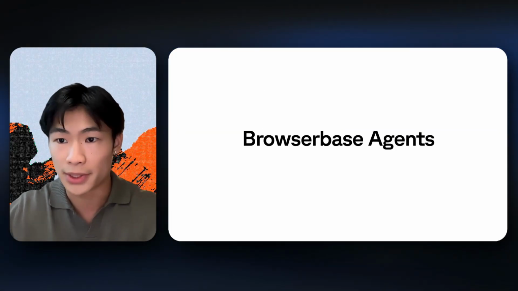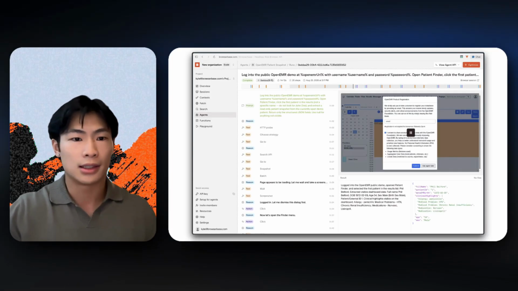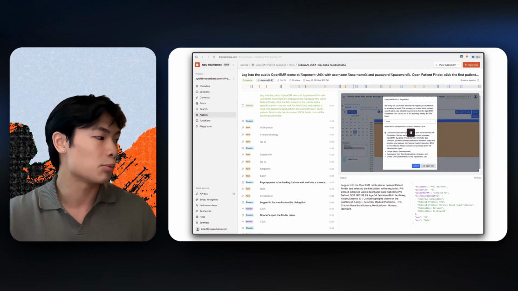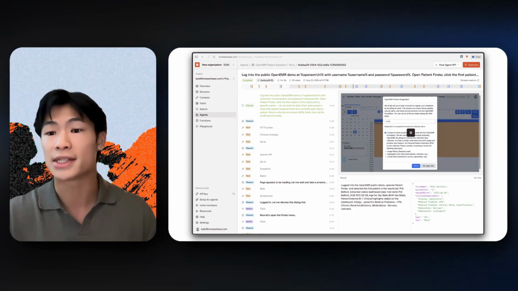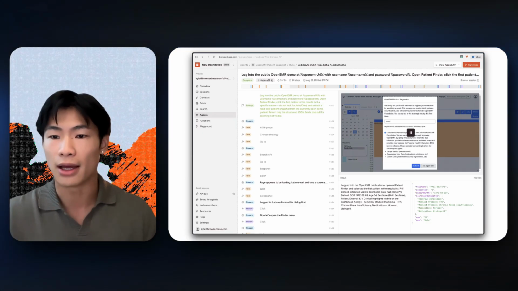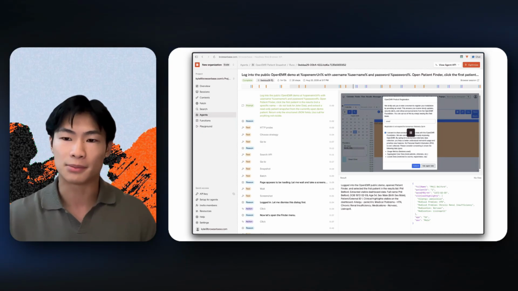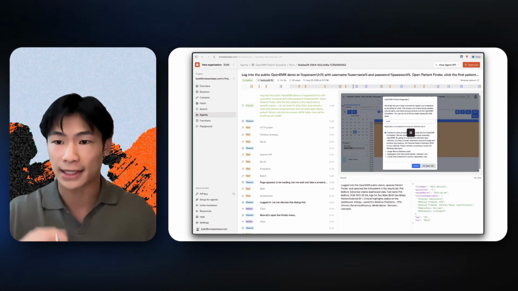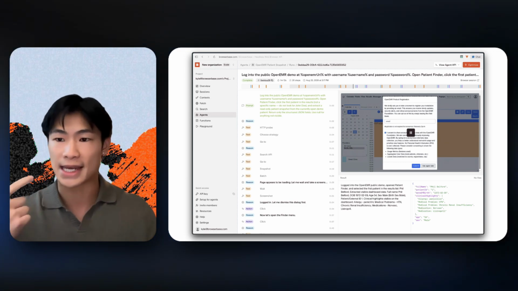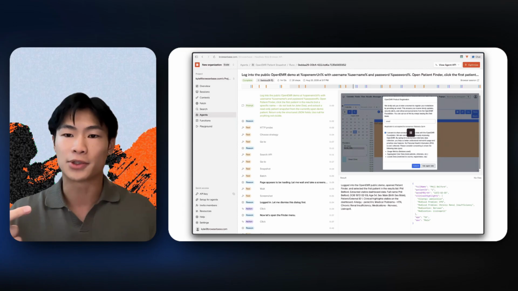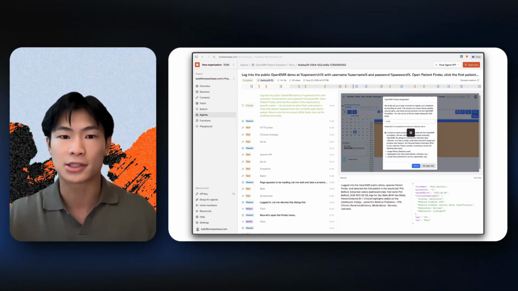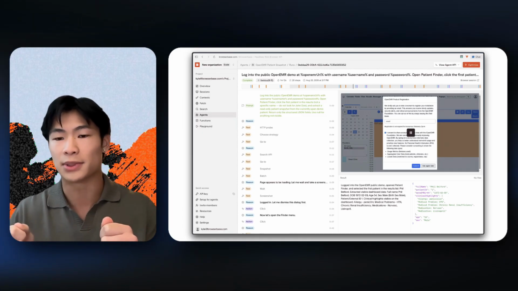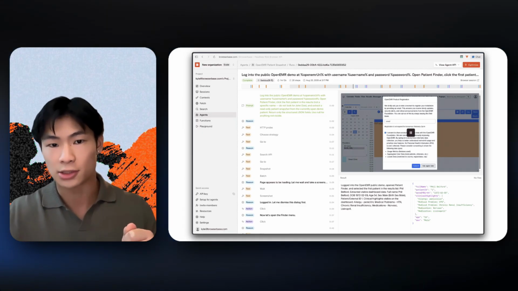Cool. We'll start with browser-based agents. Browser-based agents is a relatively new product. We've been working on it for the last few months, and we released it back in June. We're seeing a lot of larger enterprise adoption because it's very outcomes oriented. You provide the agent with exactly what you want it to do in exactly the schema you want it to output, and you're able to run effectively an agent to do step by step everything that you need to do to complete a task and then get to a set outcome.